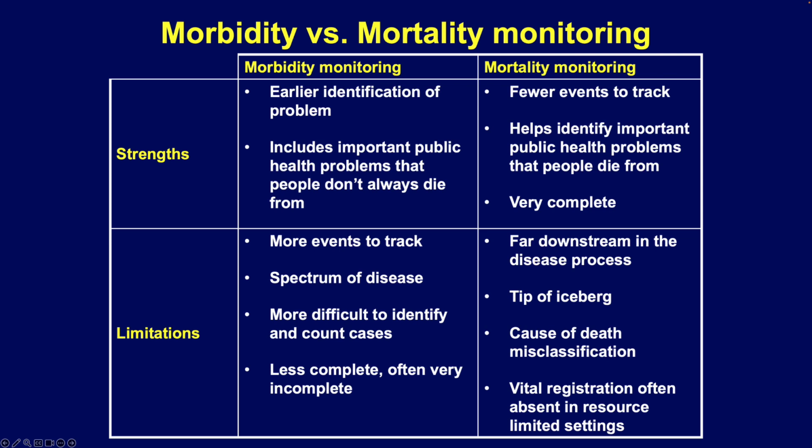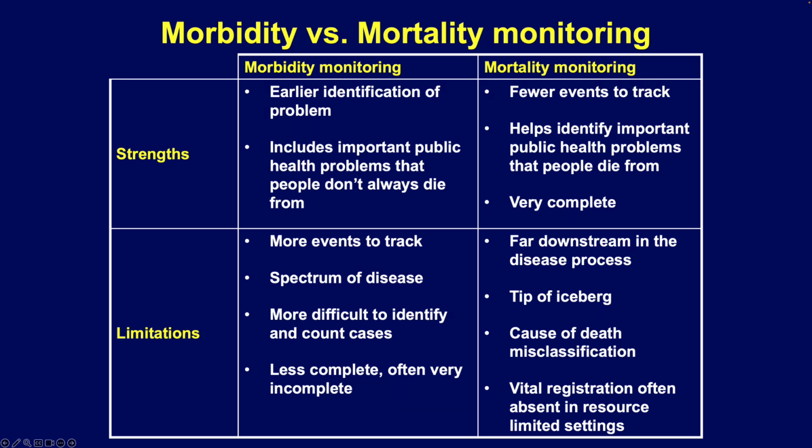In the case of surveillance for COVID-19, we count all the cases that are diagnosed, but we know that there are many people with an infection that are not diagnosed because they're not tested. And this could be a problem for conducting good surveillance, or it might not be, depending on your goals. Surveillance systems that are monitoring morbidity tend to be less complete and sometimes really incomplete, which could also be a problem from a standpoint of bias.